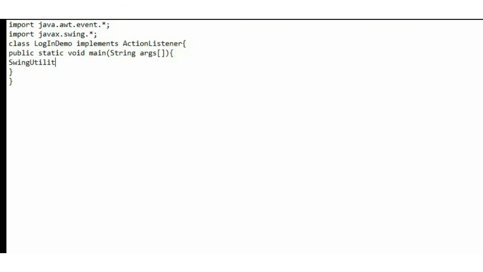So I have given the main method. Inside the main method, I'm launching my GUI on the EDT.